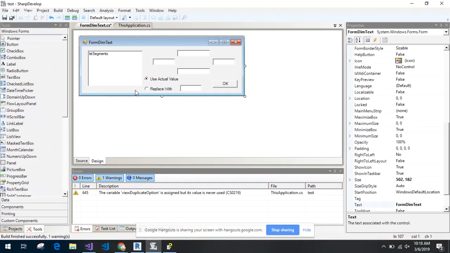I think this sort of incremental development ends up working better than trying to do it all at once. So we'll do that, and now we're going to want to, when we hit OK, figure out which segment was selected.